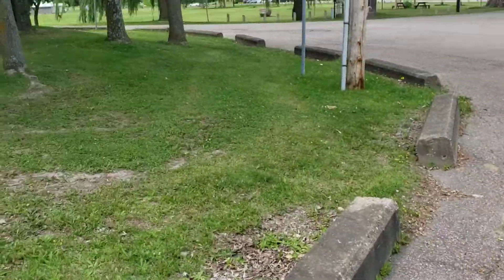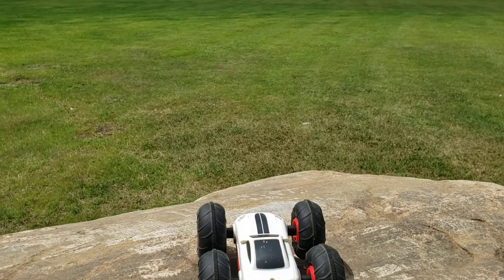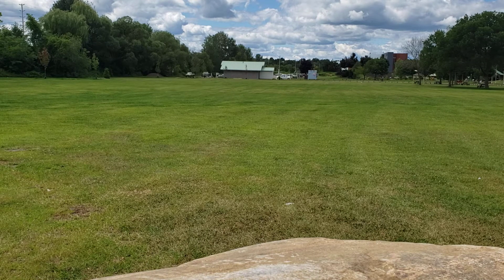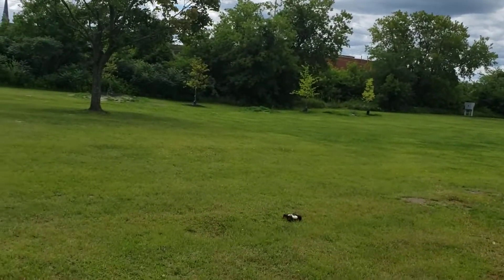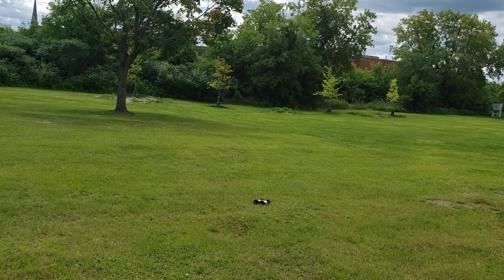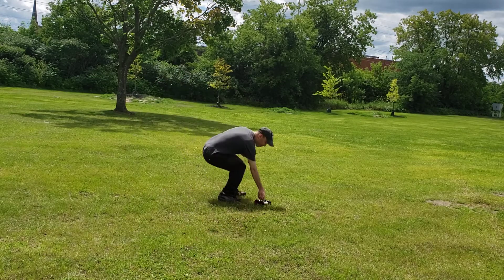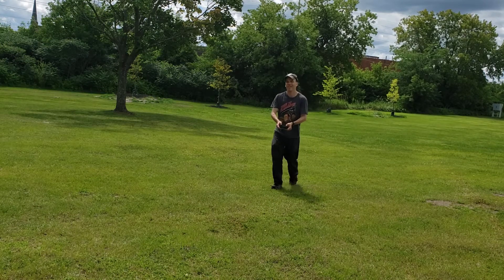I'm going to take it to the smooth grass over there and we'll try it there. So here's the car on top of the rock, and we're going to see how it goes, if it can jump off successfully. And I can still see it on the grass beyond. Here we go. I'm going to point it correctly. There we go. That's why I made it white side up, so you can see it. Here we are. Adjust. Adjust the other way. Here we go.